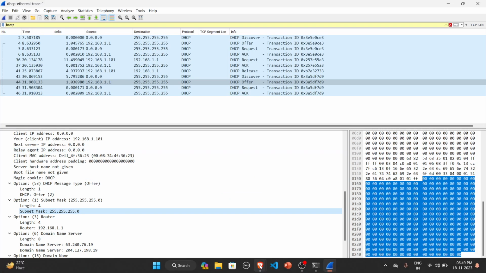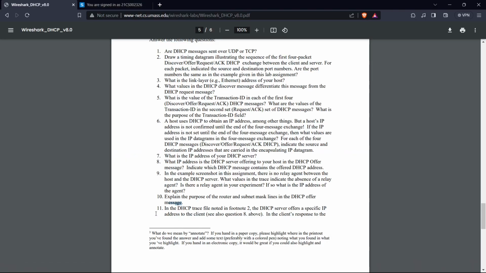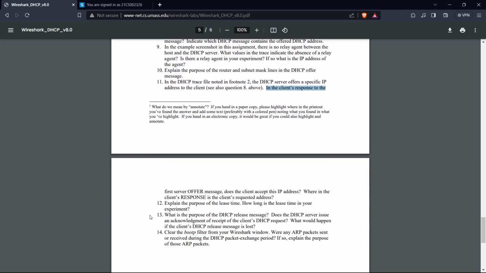Okay, so the next question is, in the DHCP trace file, the DHCP server offers a specific IP address to a client. In the client's response to the first offer message, does the client accept this IP address? Where in the client's response is the client's requested address?